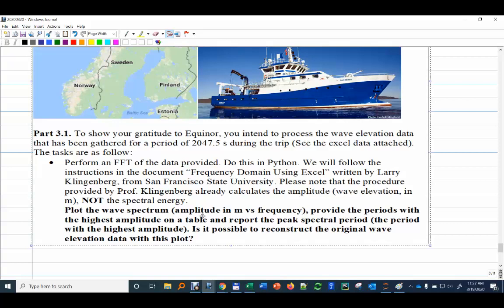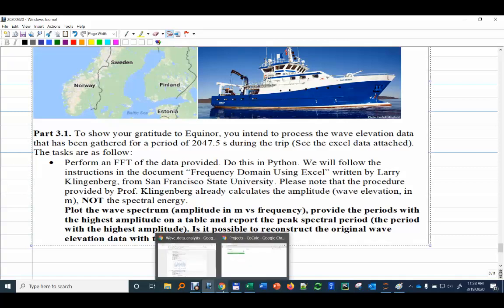If the spectra shows some range of frequencies, some range of periods, which are the most significant, that tells you that you can represent most of the energy of the wave with that frequency. It might be not only one, but a few, and it also tells you how that will affect your system. If your system is susceptible to some particular range of frequencies, then it's important to do that.